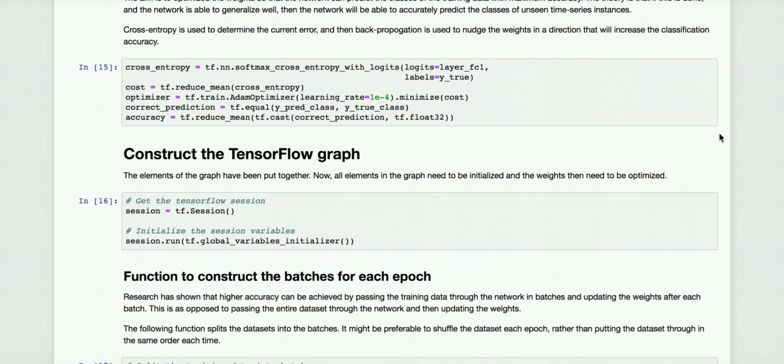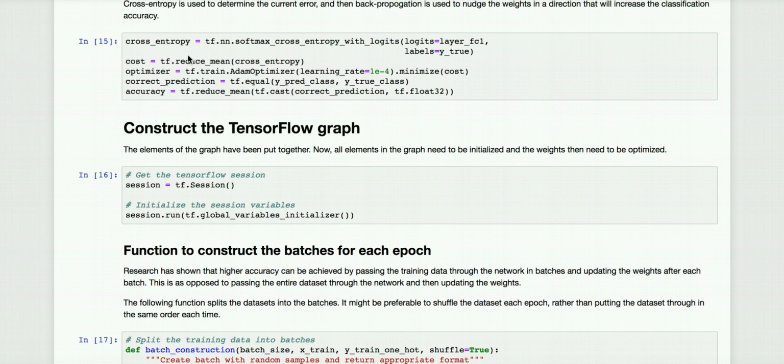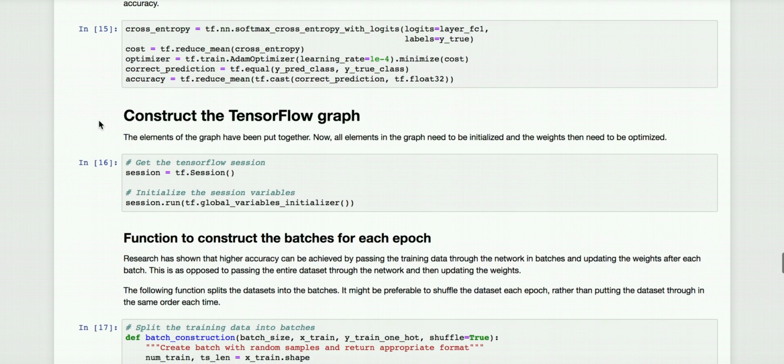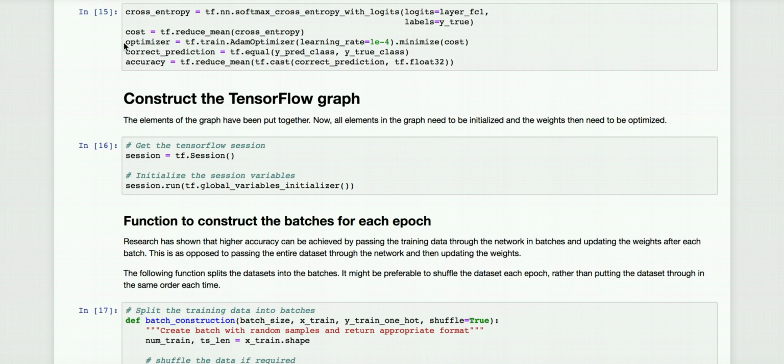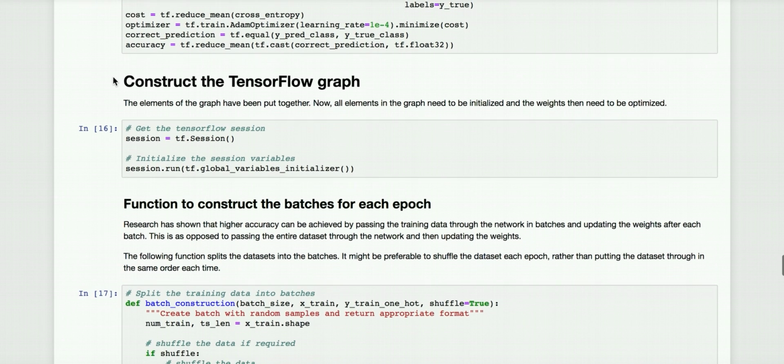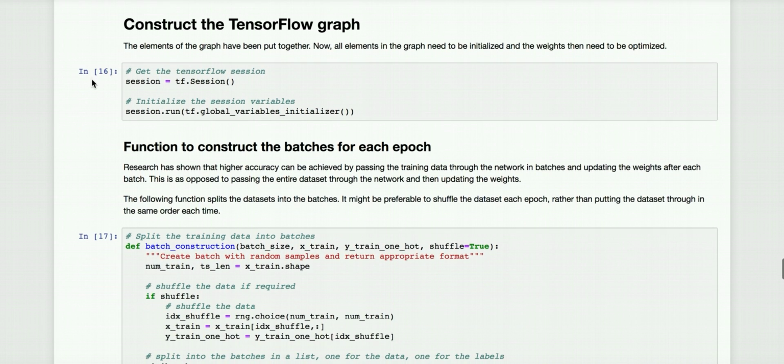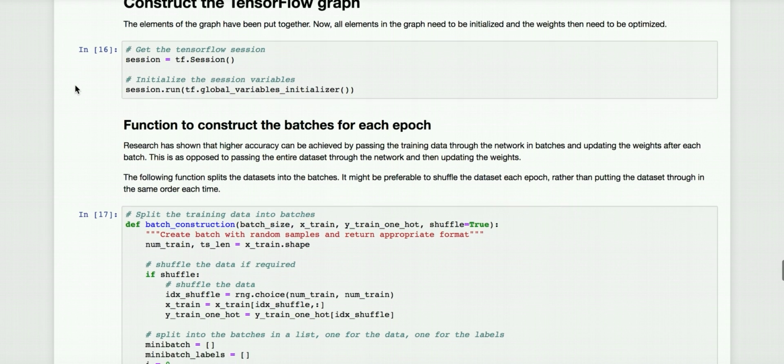Cross entropy is used to determine the current error, and then back propagation is used to nudge the weights in a direction that will increase the classification accuracy. So here we specify the cross entropy to be used with the cost function. And once this is complete, finally we construct the TensorFlow graph. So the elements of the graph are put together and they are initialized, and the weights are initialized that need to be optimized.